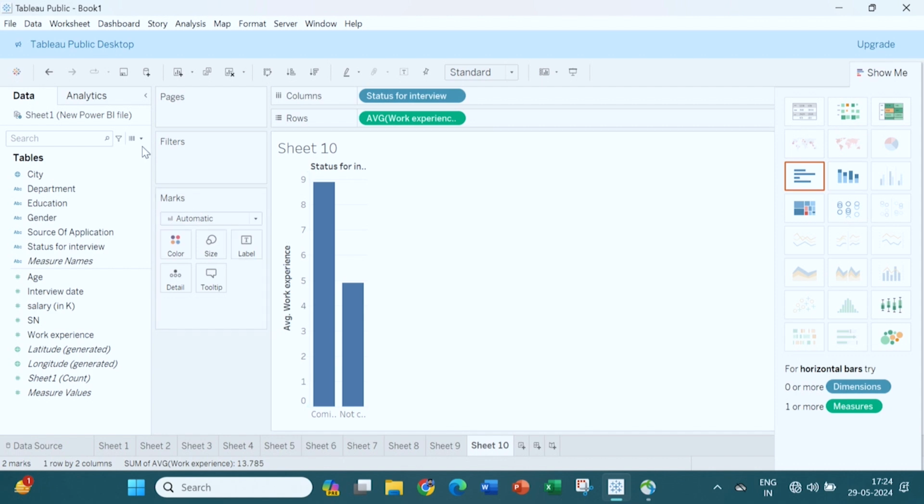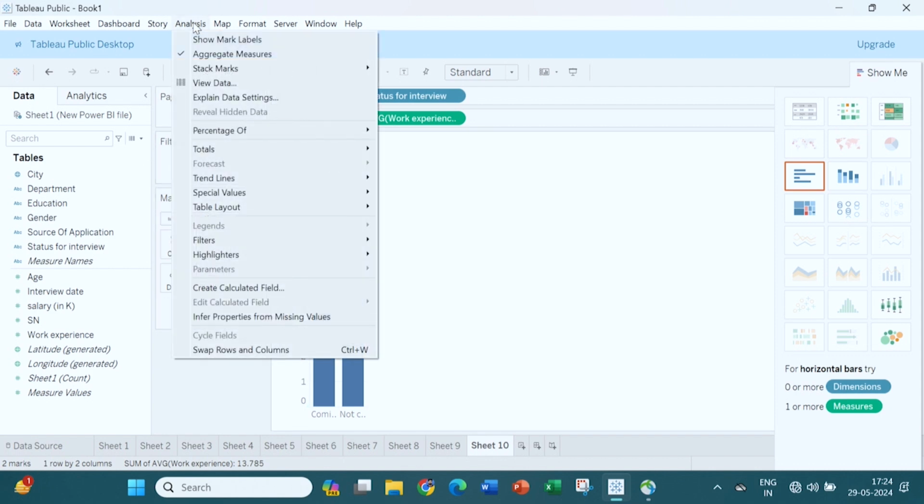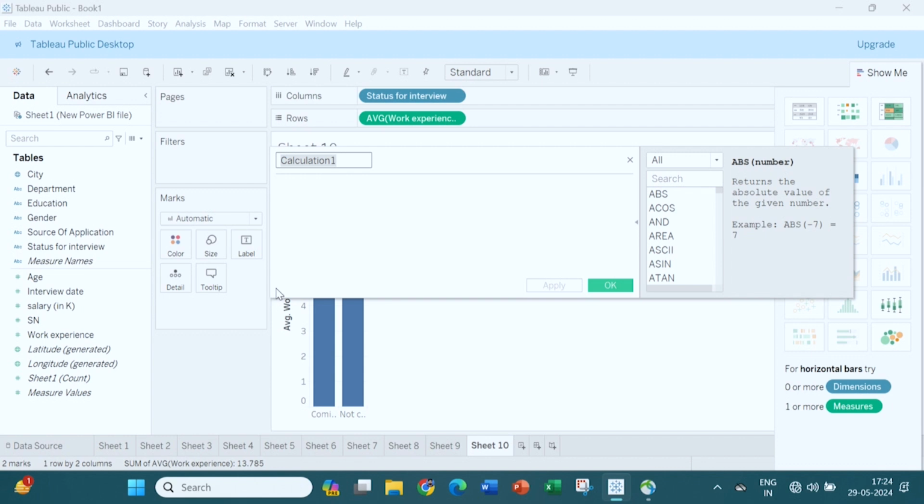So two options are there for that. Once you can go to the analysis, and then you can create calculated field. So you will get a column like this, right, and here you will see all this is written. Once you click on this, then you will get all these types of calculations that you can do, right. So if you have to do calculations on numbers, then you can select number, then you will get all these functions related to the number. So click on each function. Now you can read the example of each function here.